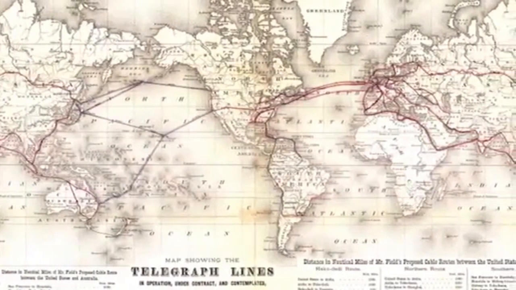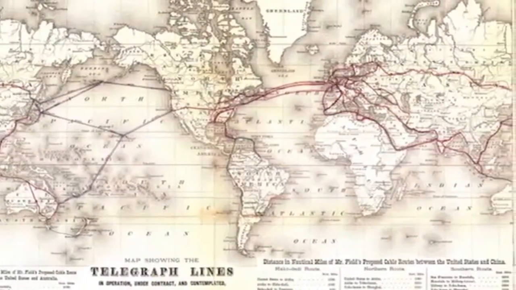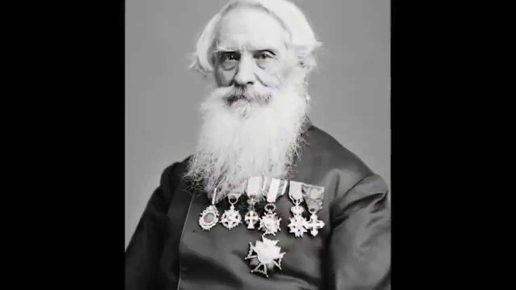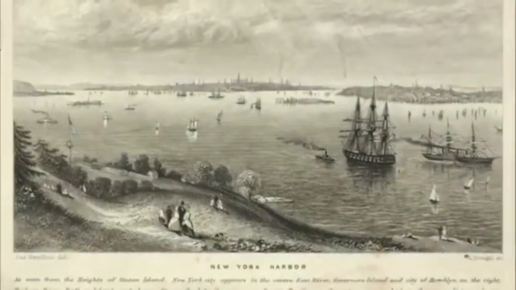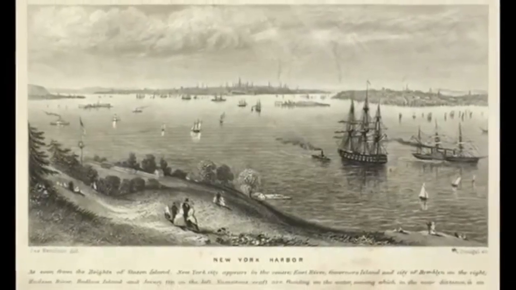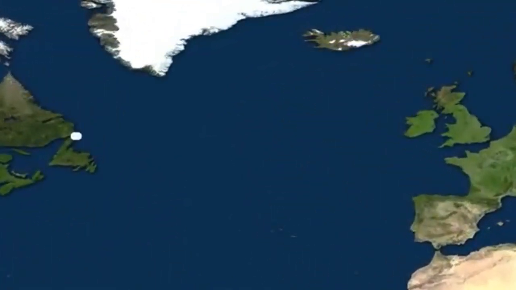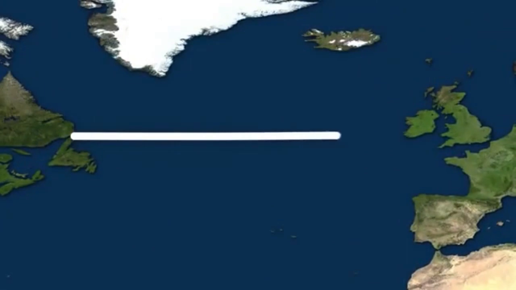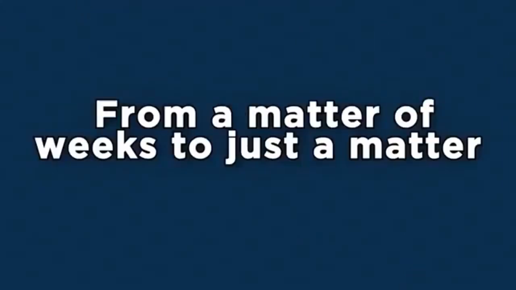Surprisingly enough, the first undersea cable was laid over 177 years ago, all the way back in 1842, when Samuel Morse, the developer of Morse code and commercial telegraphy, decided to submerge a cable insulated with tarred hemp and India rubber in the waters of New York Harbor to run a telegraph through it. After a successful experiment, it wasn't long after this in 1858 when the first transatlantic telegraph cable was laid between the United States and Great Britain. This connection, with endpoints in Newfoundland and Ireland, allowed communication between the transatlantic shipping companies to go from a matter of weeks to just a matter of minutes.